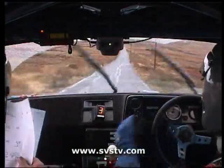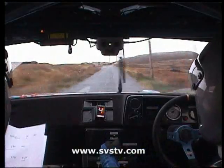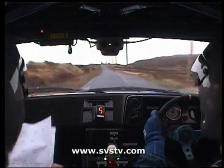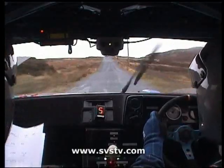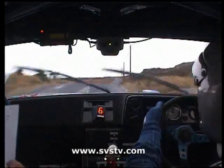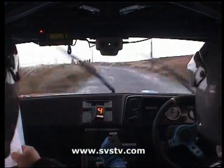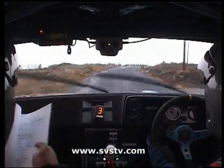170, down here, one left now, watch this crest up here, 150 up over the crest, you know it, and the next one that's coming around is a 5 right, 2 left to 5 right, stay right, 2 left, and to 5 right, come off her, 5 right, settle yourself, good man.